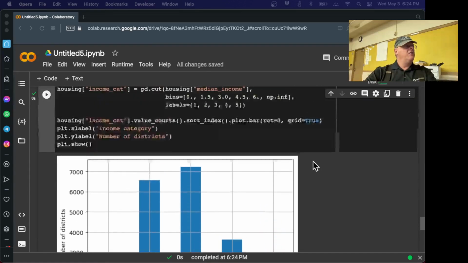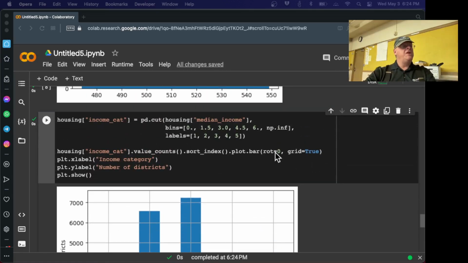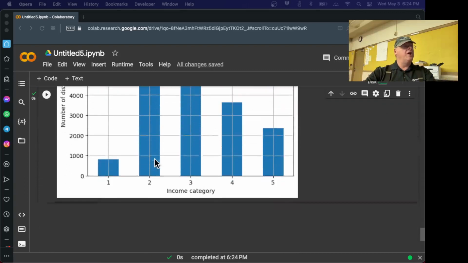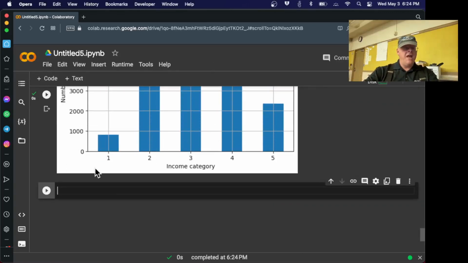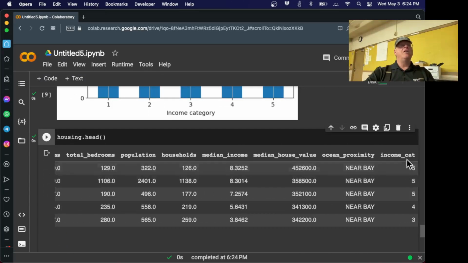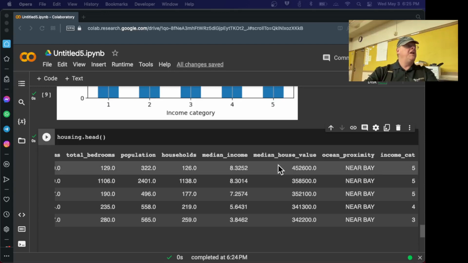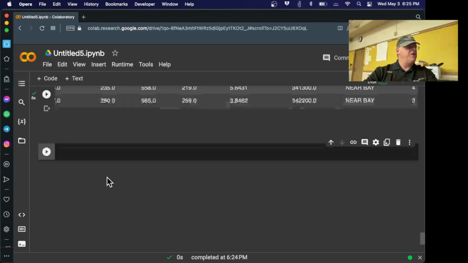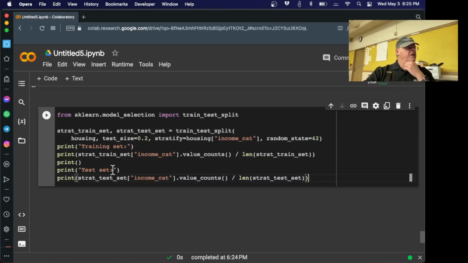Now I can view the records, because what I did here is add an extra label to the database. We called it income category, and you can see it by looking at head. Now there's another field over here called income category, so we can split the data using a stratified sample based on that new field, instead of just a random sample, which is what the previous split was. So here, it's doing a stratified training set, based on this income category as the category.